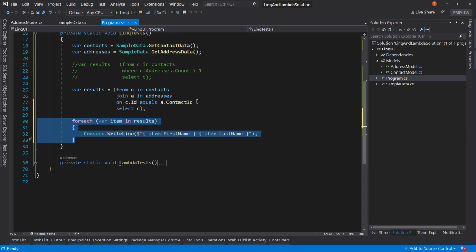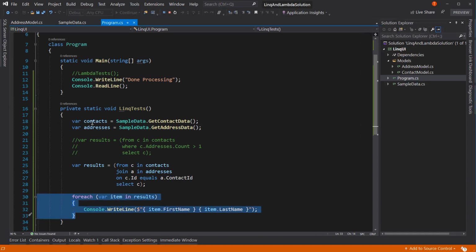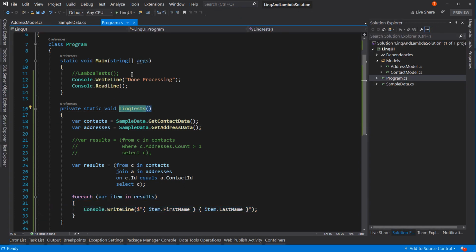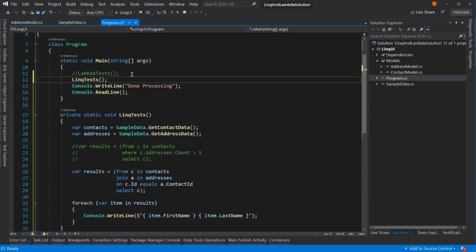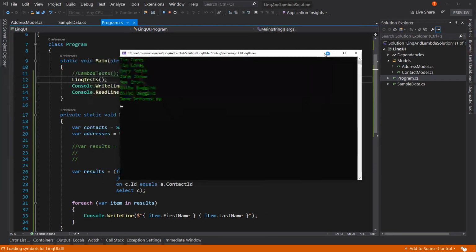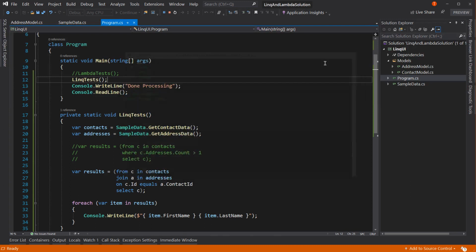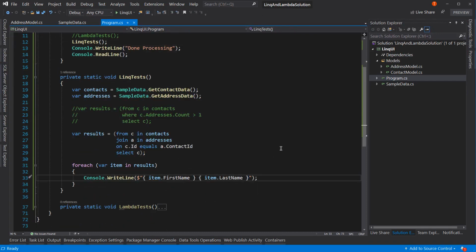All right, so let's uncomment this, and we're going to run, I didn't actually call this. Link test. Now I can run this. It happens almost every time. So we see Tim Corey twice, Mary Smith, Jane Jones, Sue Storm, and then Bilbo Baggins twice. Well, why do we have 2 people that are repeated twice? Well, if we were to expand this and say first name, last name, we could look and see that they actually each have 2 addresses. But we never captured that. We just captured the contact record.